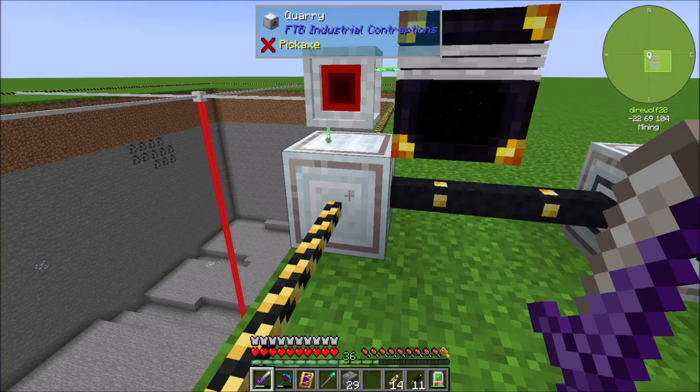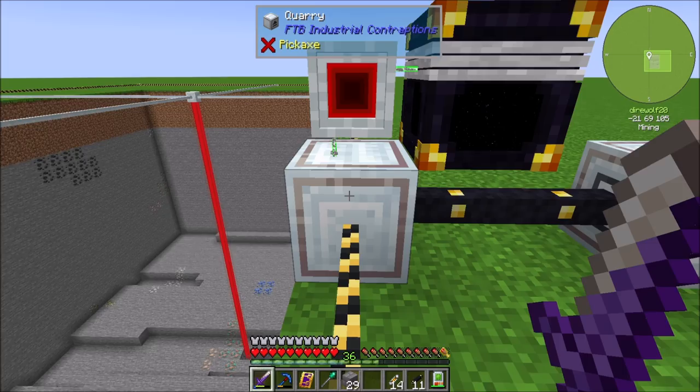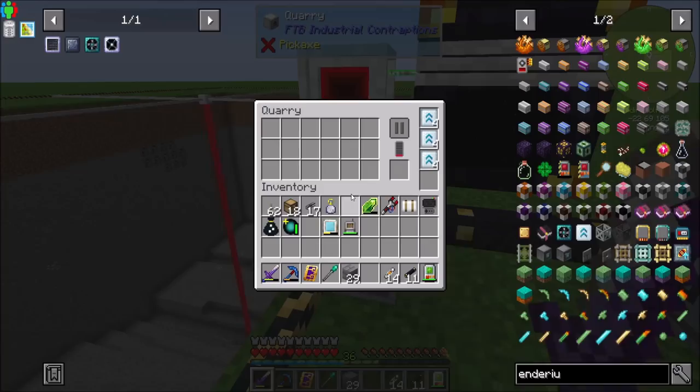Sweet. I did make this overclocked down here, by the way, to a max, because, you know, as it was getting multiple resources, it was being a little bit slow. So there's your four overclockers. Can I put four more in there? Yes-ish. But the problem is we're definitely not producing enough power for that. What if I made you two more? One more?